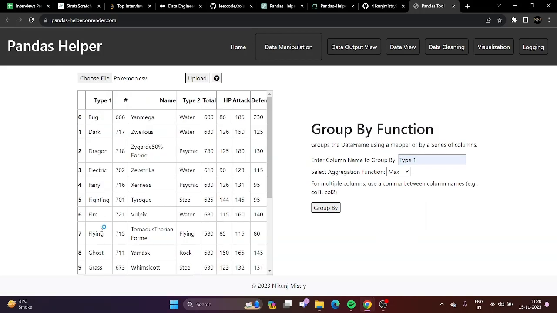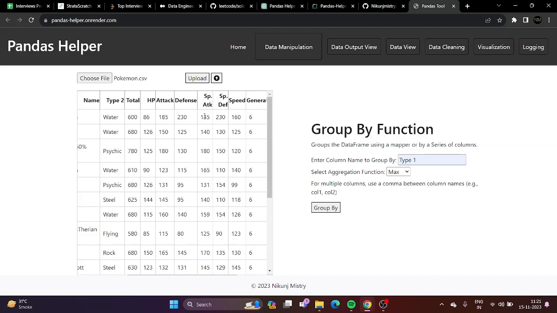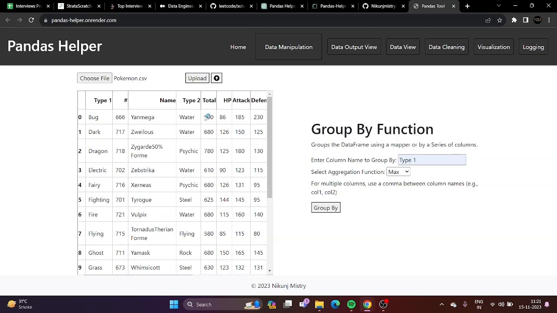then for that particular type 1 group by, all the max column will appear, like name max, water type water, type 2 water. So the name and type 2 are not related to each other, right? Did you understand?